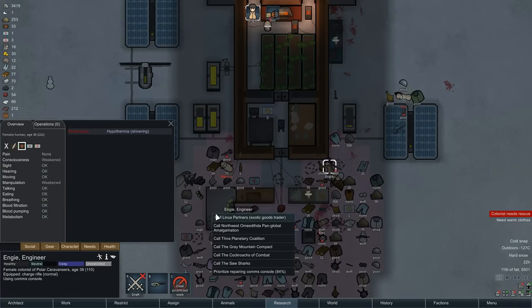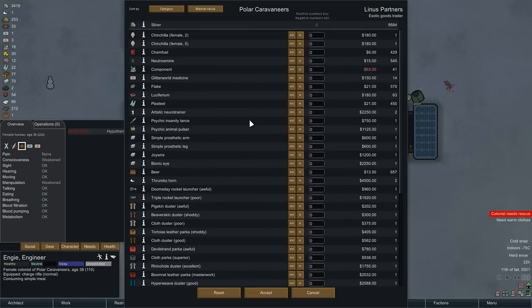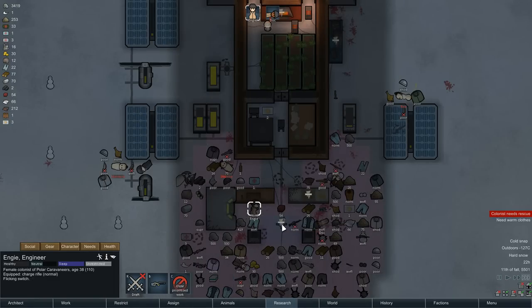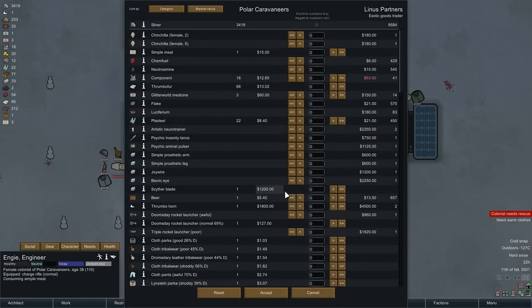As evil as it is, I'm going to use the time, because time pauses when I'm in this screen. Ooh, a neuro trader, to see what I can sell. So definitely sell a Scyther Blade. And sell the Thrombo Horn. And Thrombo Fur, maybe? That's a lot of money for Thrombo Fur. And the Glitterworld Medicine I will keep, actually.